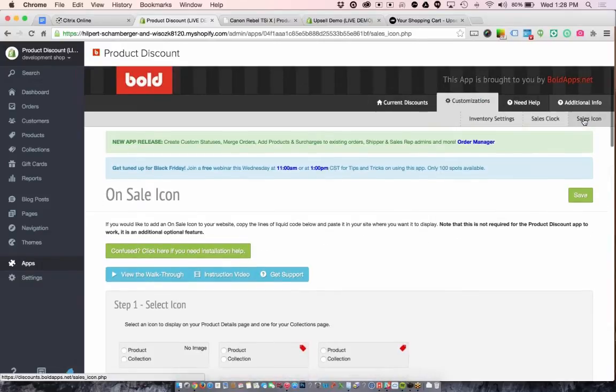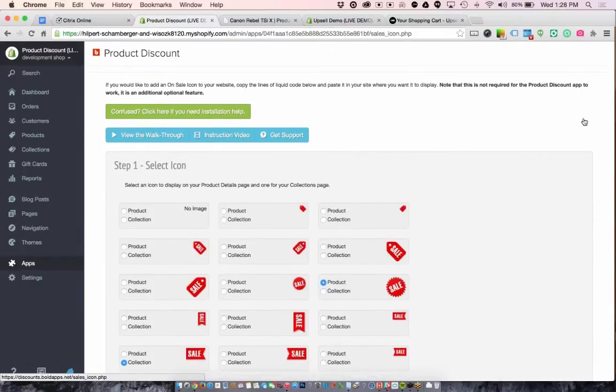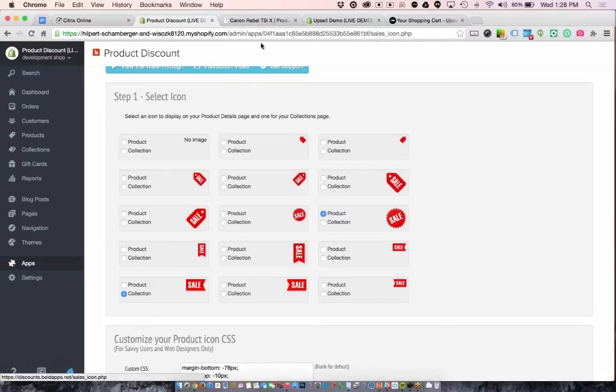This is a pretty cool feature, and it's actually a lot more than just icons, what most people don't know. So first of all, a lot of themes have sales icons built into them. So the first thing you want to check is in your store, if you run a sale, do sale icons automatically show? If they do, don't use our icons. Well, you could, but then you'll have 2 icons on the product and it kind of looks tacky, but that's up to you. So if you want to turn the icons off, you just check over here and turn those off.